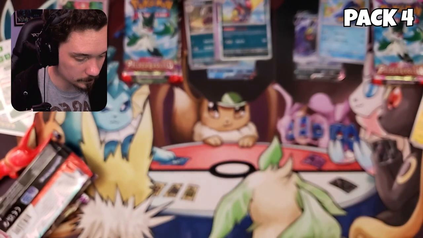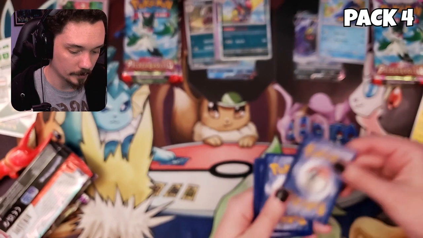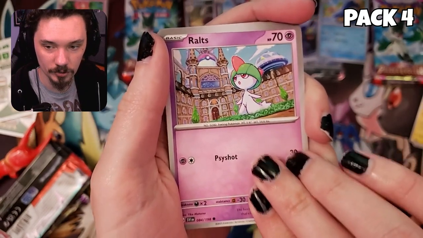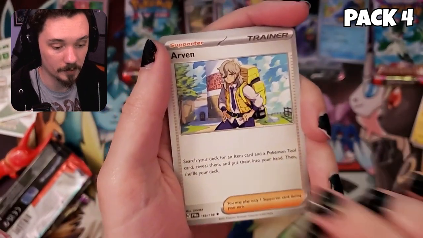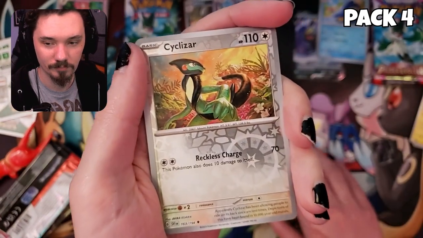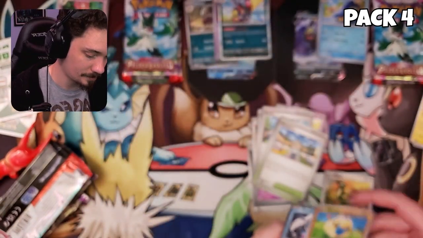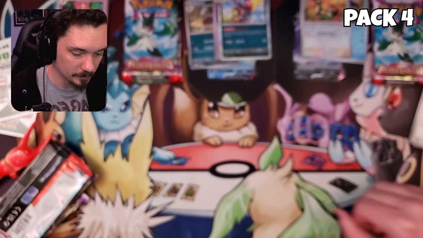So this is pack number two for Umbreon team. Here is the code card. One to the front, and I'm guessing water energy. Steel. Okay. Ralts. Another Tandemouse. Pokégear 3.0. Blitzle. Very cute. Arvin. Cacturne. Mesa Gozo. Reverse Holo Cyclizar. Another Reverse Holo Mareep. And another Dondozo. All right. No huge hitters on either side yet.